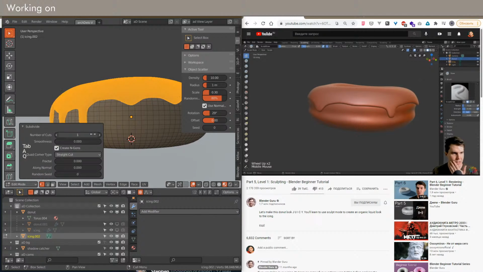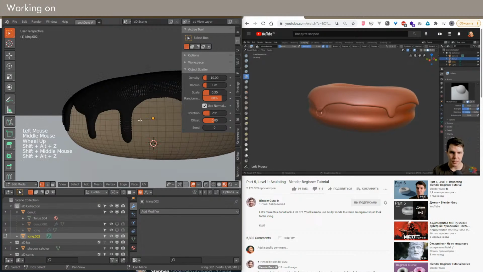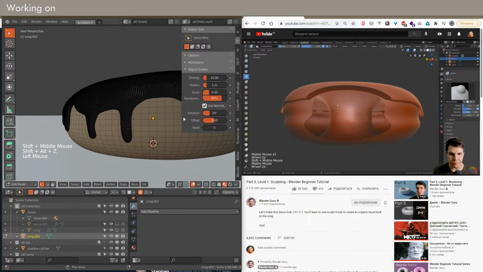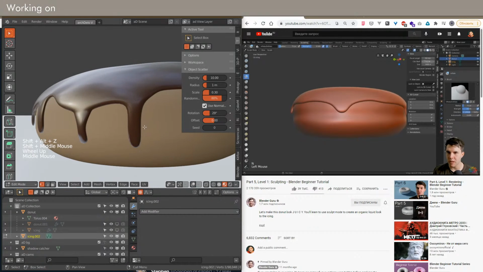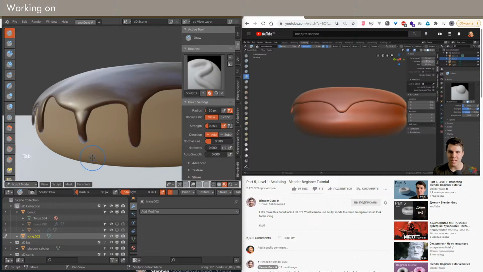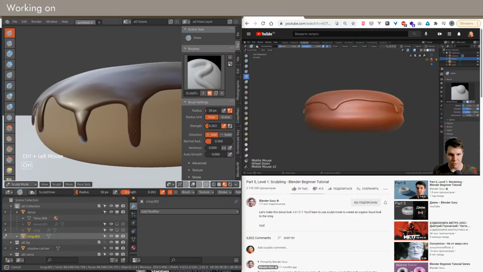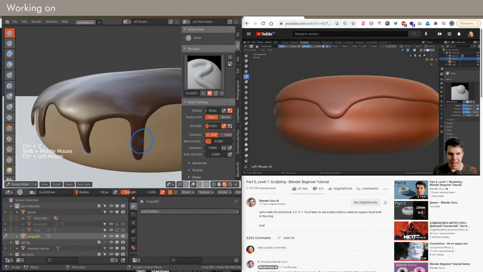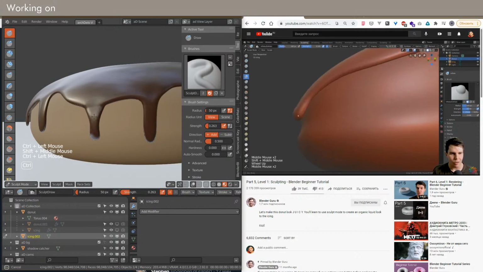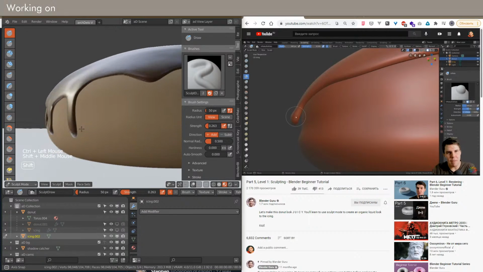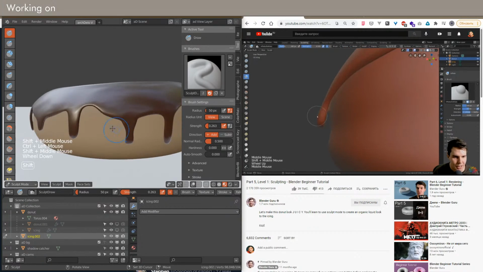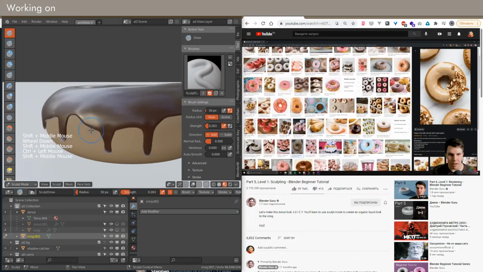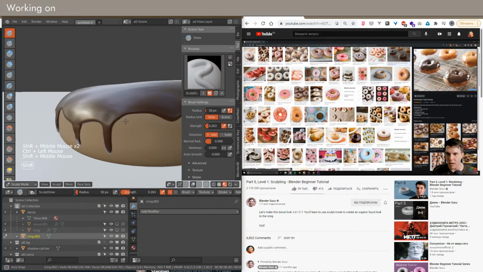And along my brushes here, the one I'm going to use is called inflate. And the clip start, I believe we did this in the previous tutorial, changing the clip start. I guess there's a different clip start for different modes. But anyway, I'm changing that so I can get in close. Inflate will allow me to sculpt. It's almost like it's sticking inside the mesh and inflating it slightly. And it's going to create a dripping effect, which is very common for droplets.